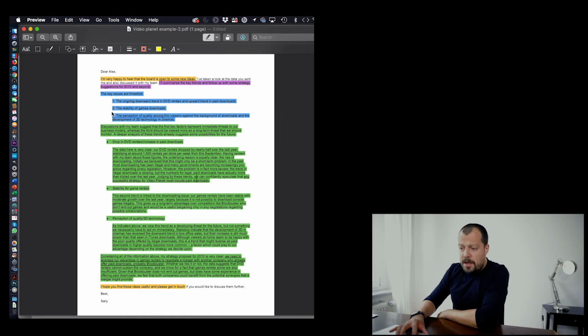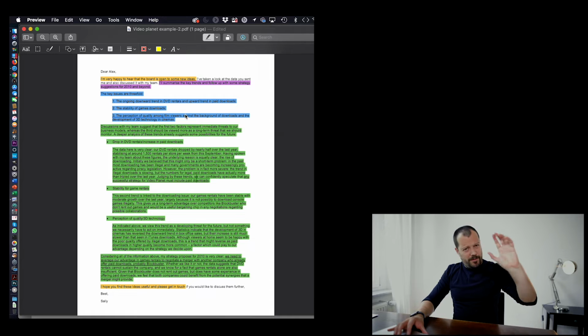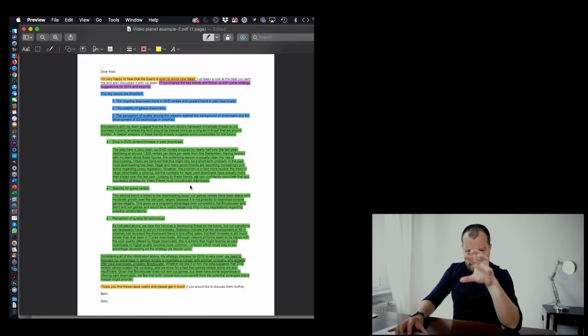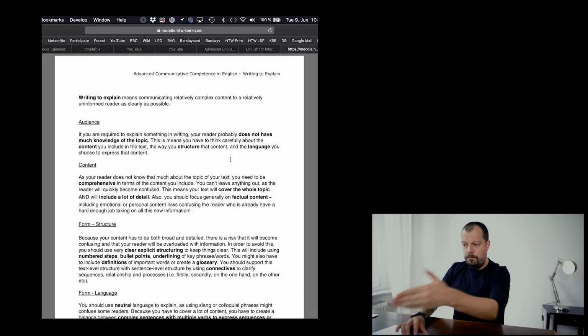Okay, so there we have it. Bit of persuasion at the start and at the end. Probably some explanation in the first third of your text, and then a good chunk, maybe two thirds, analysis. That is what we should roughly be aiming at. And we should consciously be aware that we are changing our language so that each part of the text achieves its specific purpose. Okay. So if we look at writing to explain, I've put these guidelines up.